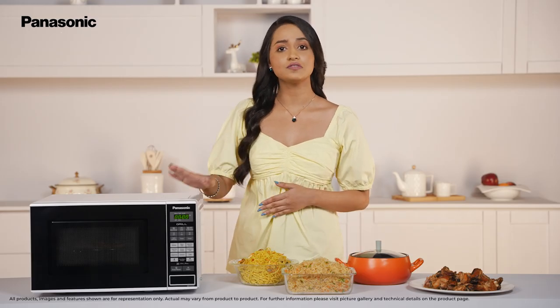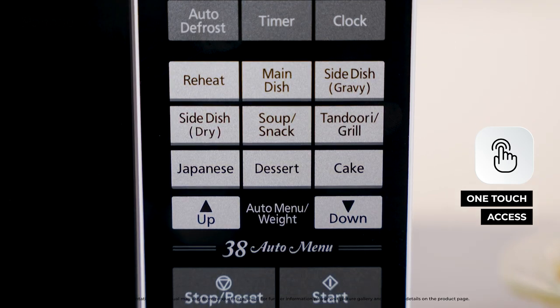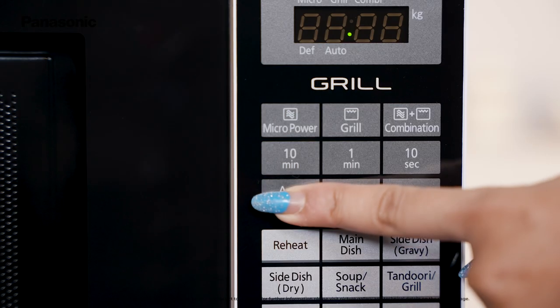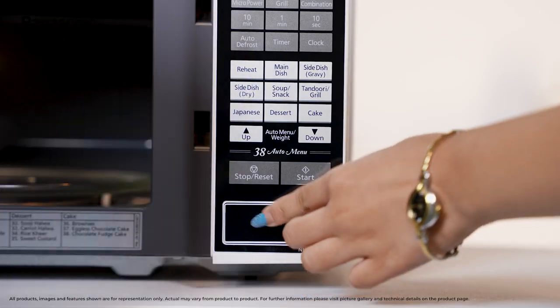The operations of this Grill Microwave Oven can be controlled by a few touches of the buttons located on the touch membrane panel. This touch membrane panel is sensitive to human touch and is easy to access and clean. The door works on a simple soft click mechanism that is convenient to operate.